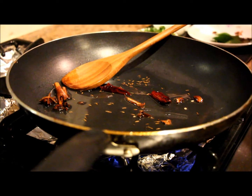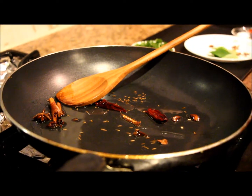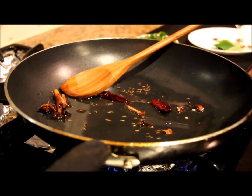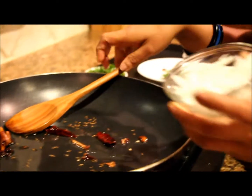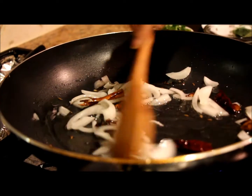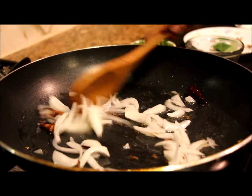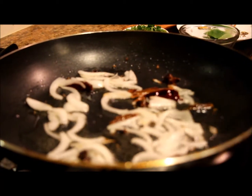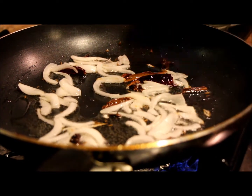So to this, I'm going to add chopped onions. I always try to match my onions to the vegetables, because the cauliflowers are big, so I just slice them into long slices. Let the onions saute for about 2 or 3 minutes. So now I think it's been 2 minutes. The onions are sauteed very nicely and you see the onions are getting brown.